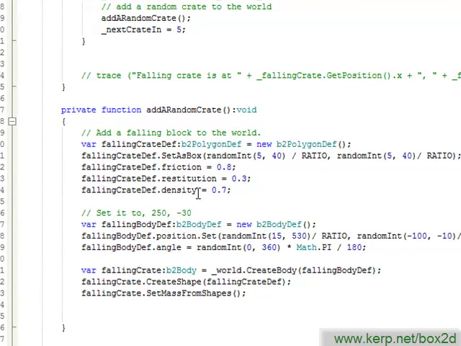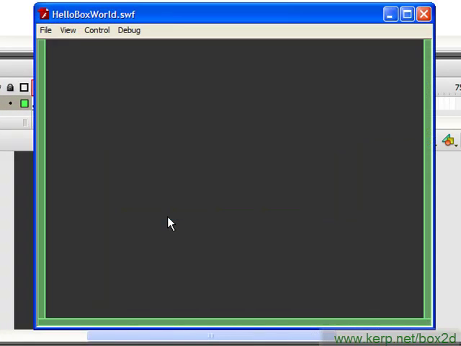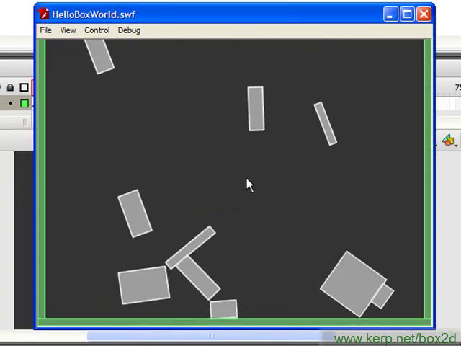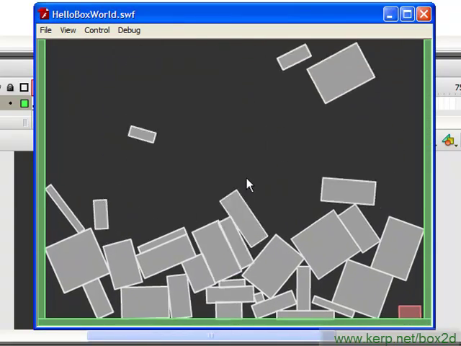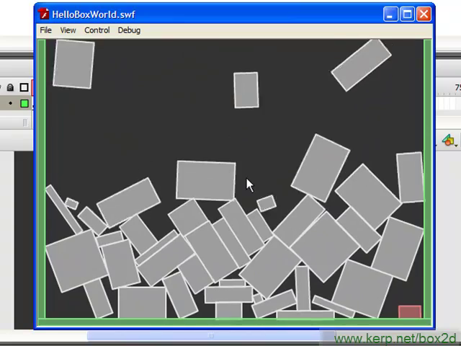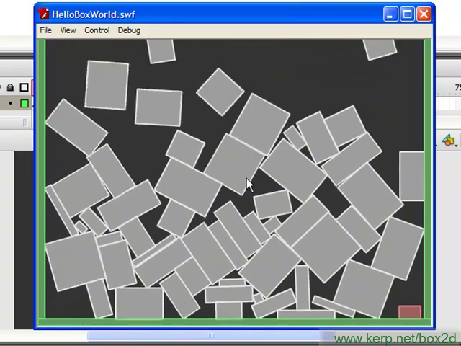and move this back to 3. What happens if we change our density to something really dense? Something like 3.7. This is probably the density of, say, lead. Now you may notice a slightly weightier feel to these boxes, although it's a little hard to tell if that's because we've changed the density or because we set our restitution back to a sane level.